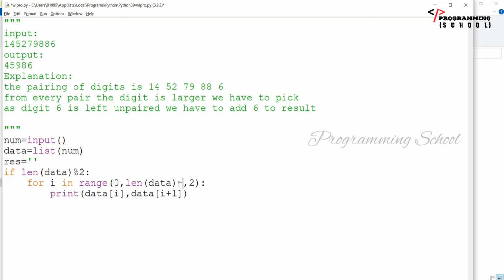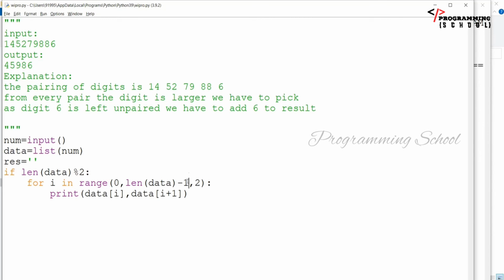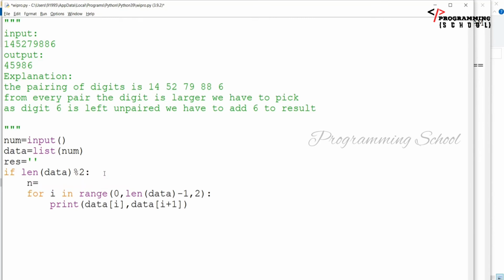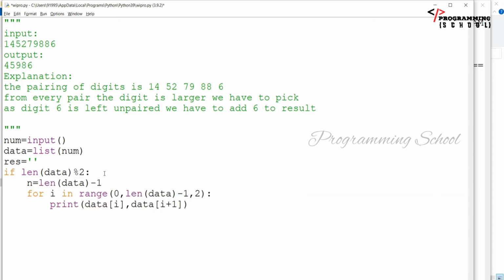I'm going to write like this, length of data. If I execute it, if this is the input, just observe, there is no error now. But the length is not always an odd number, right? Sometimes it is an even number also. For that I'm going to take n is equal to length of data minus 1, and I'm going to write the for loop outside the if.